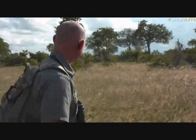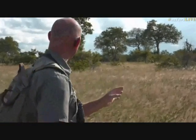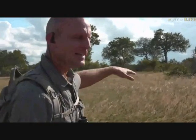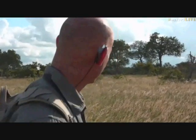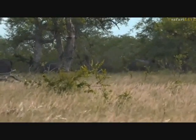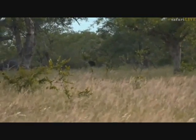These elephants again. The wind is swirling around us, and every now and again I think just one member of the herd catches our scent and changes direction. They're not all aware of us at the moment, I don't think, mainly because they're still standing there. If the elephant were aware of us, the lead cow, the biggest female, she'd have her head up at the time. Sometimes they come running at you, and then you better have a termite mound around or a tall, thick tree to climb. Like I said, elephants are probably the most dangerous animals to be close to on foot in the bush. They're big, they are aggressive, they worry about their babies.